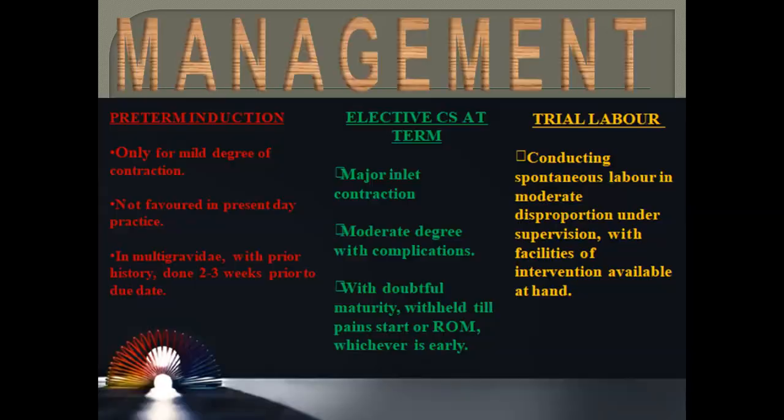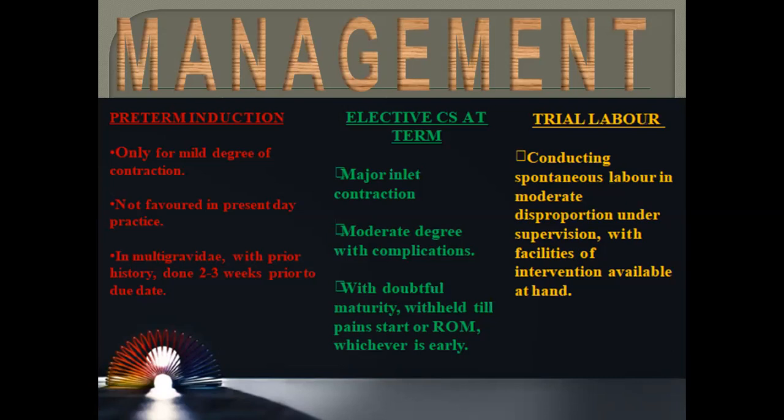That is about the CPD and contracted pelvis. I think you got some idea about the CPD. You should remember CPD, cephalopelvic disproportion. Here, in one case the baby may be big, or in the other case the maternal pelvic diameter is reduced by 1 centimeter or more. Any diameter reduced by 1 centimeter or more can lead to contracted pelvis. In cephalopelvic disproportion, there is disparity between the maternal pelvis and the fetal head. In contracted pelvis, only the pelvis is the focus. Here, the diameters of the pelvis are reduced by 1 centimeter or more. That is known as contracted pelvis.